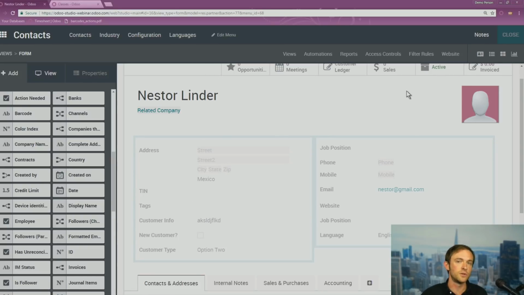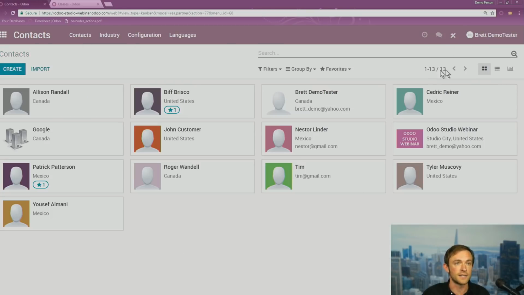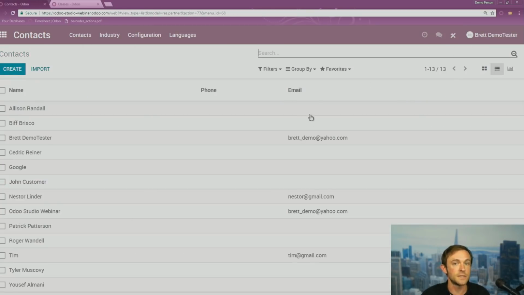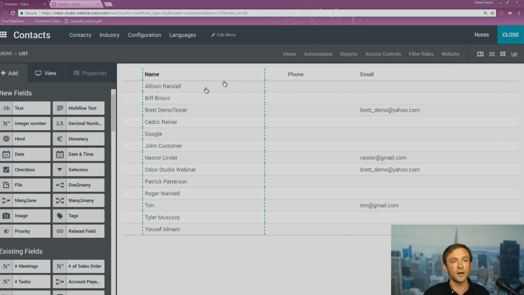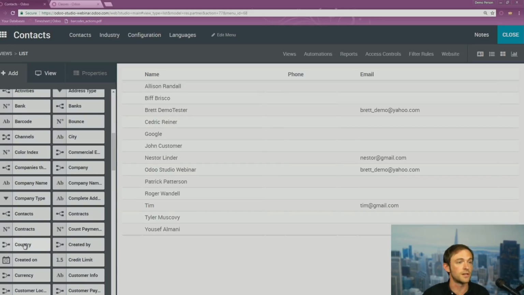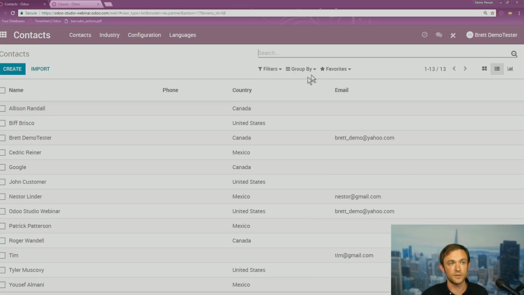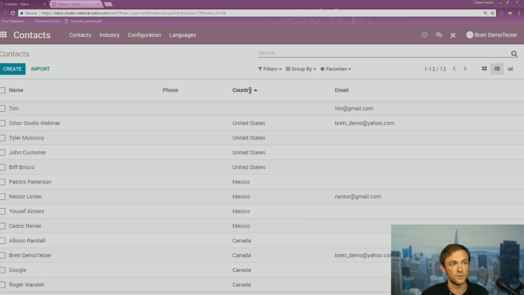The most common use for existing fields is if you want to modify the list view. If I'm looking at my contacts in list view, as you can see, it's pretty simple right now. It's name, phone, email, and that's it. But depending on what you are doing or looking at a lot, you might want other things in there. So chances are you'll enable Studio from here, and you can modify the list view too and add some existing fields. Let's say I want to show the country that the customer is in. I'll just drag it in there, and bam, there it is. And now it is a sortable, filterable field that you can use when you're looking at list view.